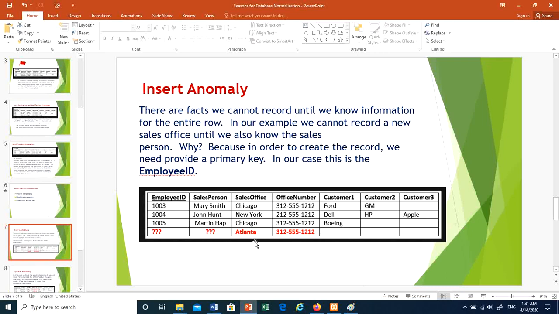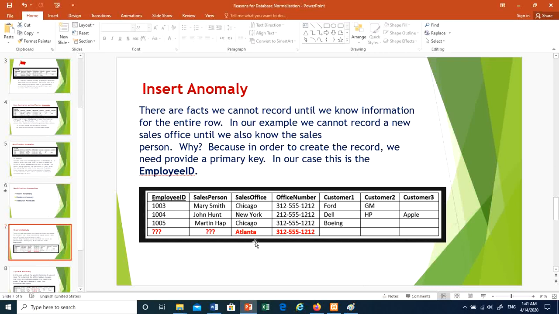For example, I would like to add a new salesperson, and put this sales office in Atlanta with a specific phone number. I cannot do this without adding an employee. So I cannot actually add a sales office without assigning an employee to it.